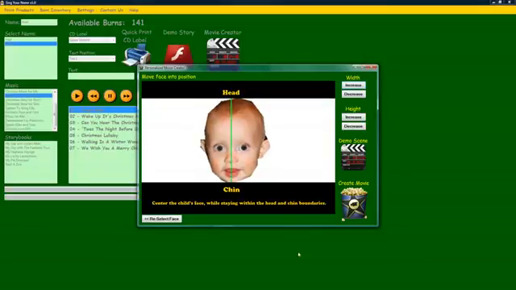So now you're ready, and all you have to do is click Create Movie, and that will burn your DVD. But before you do that, what I would suggest you do, we have this little demo scene. It will give you a 10-second clip to make sure that the face of Hudson or your customer is in the right place in the animated DVD movie. Now, just quickly before I do that, if you can see up here, you can actually increase or decrease the width of the face. You can increase or decrease the height of the face. But we're happy with that, so I'm going to click on Demo Scene.